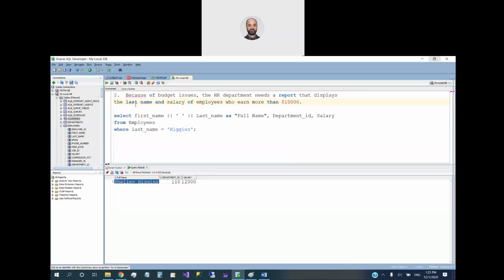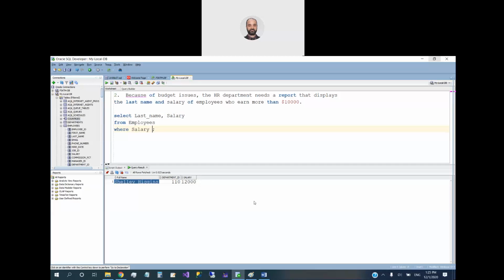So what we want to show here, they want us to show the last name and salary only. Okay, so we keep the last name. We remove the department ID. We keep the salary from employees who earn more than 10,000. So in this case, we are going to compare their salary.